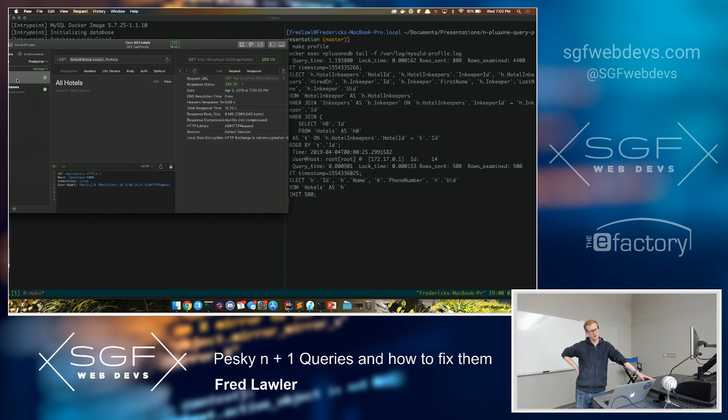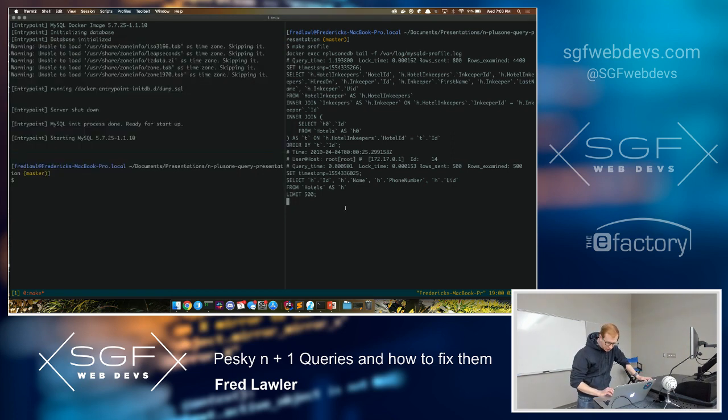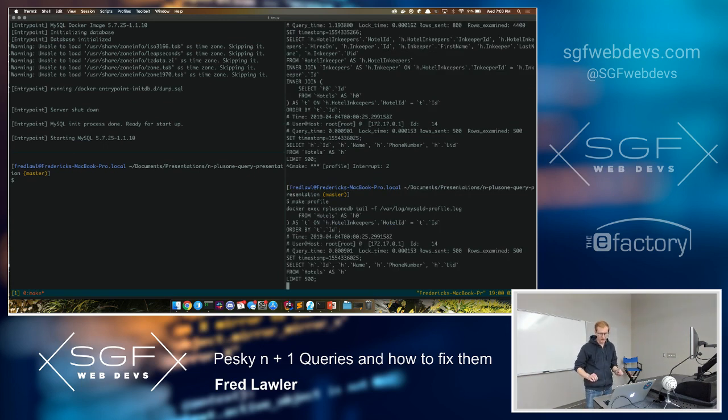Oh no, it didn't spit them all out through the page. That's unfortunate. Well, at least we got one of the queries going. Let's take a look at that again. All right, so here's what happened. There was more input into the profiler file than it could actually spit out to me on screen.